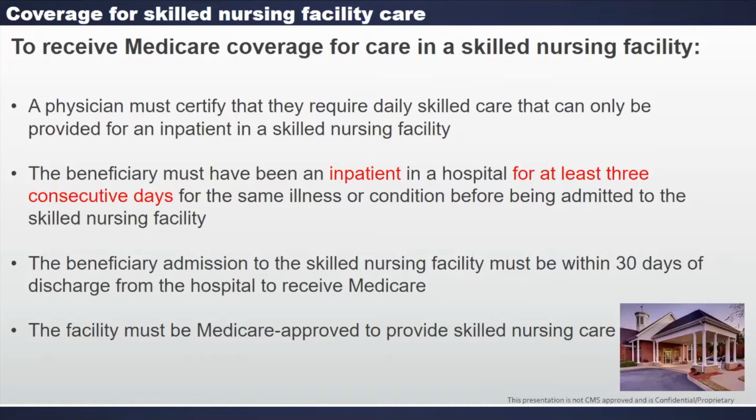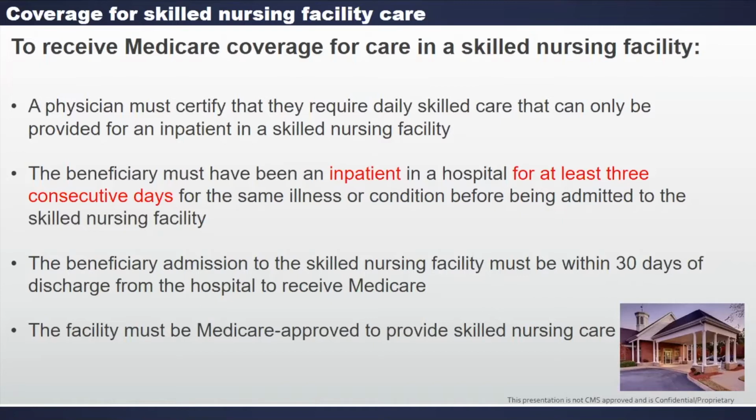I had a daughter that's a nurse that worked at one of these skilled nursing facilities, and that was one of the biggest reasons people were turned away, is they went in thinking that Medicare was going to cover it, and they did not meet that 3 consecutive day rule. Now, sometimes people get discharged from the hospital and they go home thinking that they can handle everything, and they don't feel they need the skilled nursing facility, so they've chosen to go home. Well, provided that it is not for greater than 30 days from your discharge, you can go to a skilled nursing facility. Okay? And of course, that facility has to be accepted by Medicare.